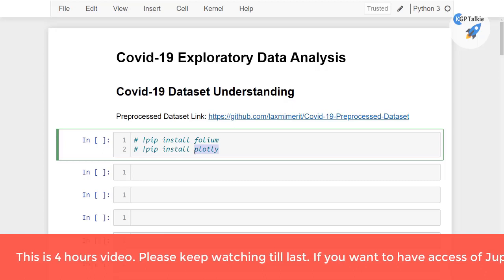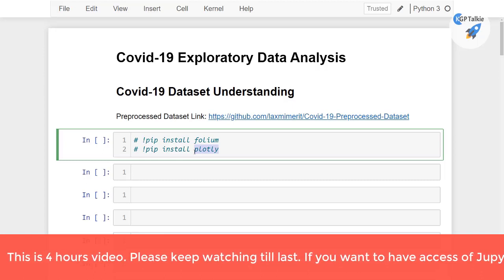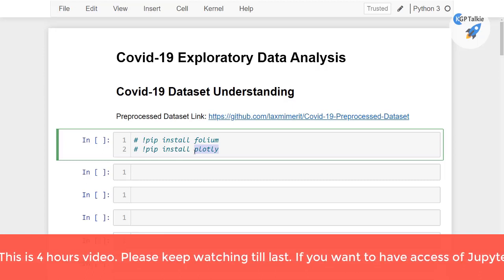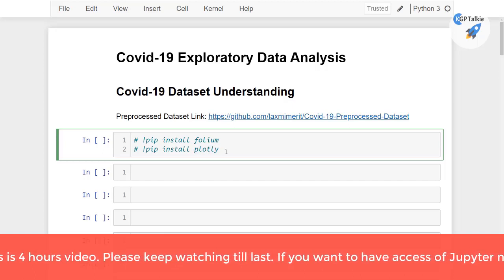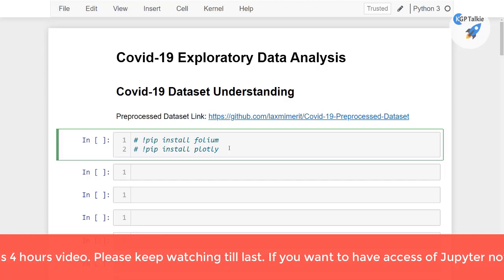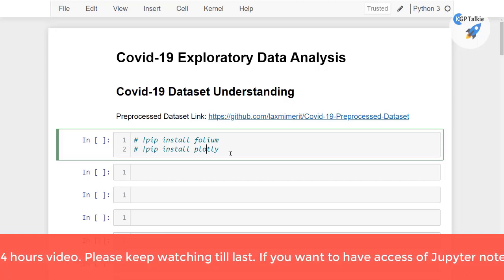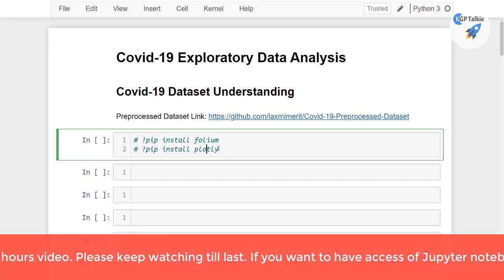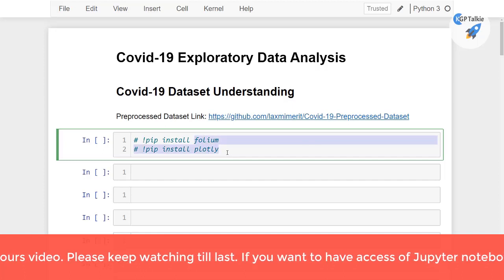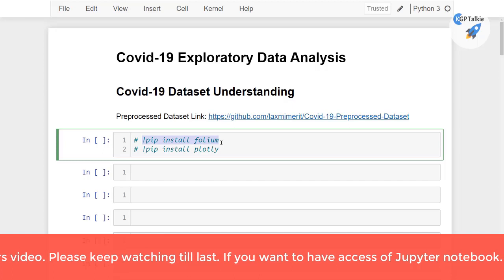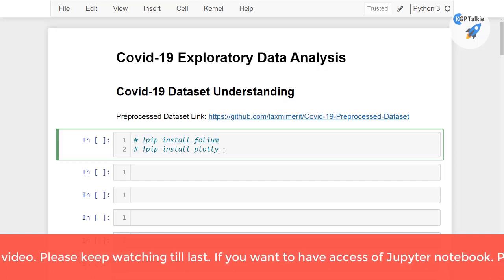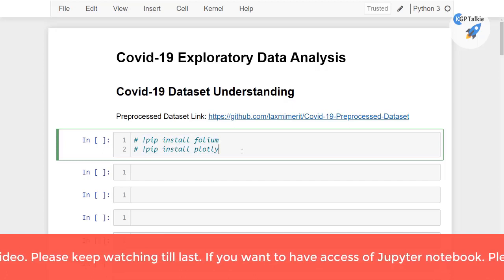All those things are not available in matplotlib or Seaborn. So those plots are static plots. So we'll be using Plotly for interactive plots, and Folium will be used for map plotting. You need to install these two Python packages. You can install them directly from your Jupyter notebook with pip install folium and pip install plotly.